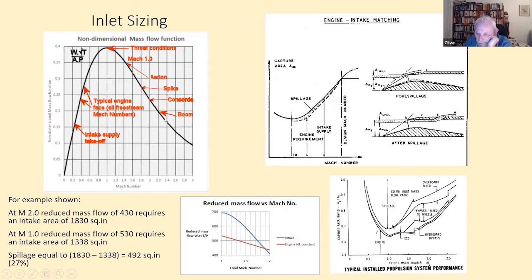demand is such that you can get rid of some of it by overboard bleed, as it says there. You can get some of it by bypass bleed, as we did earlier. But when you get down towards Mach 1, you can get one hell of a lot of spillage, and that means one hell of a lot of drag. So there is always a concern as to how you get the transonic performance out of these intakes.